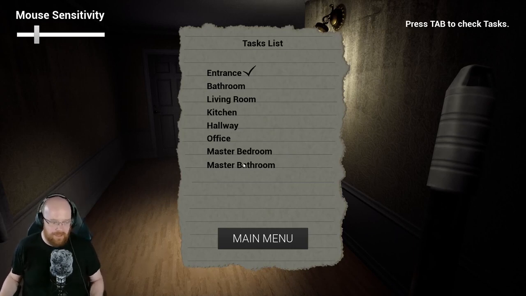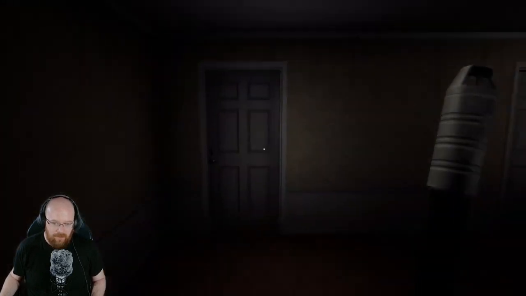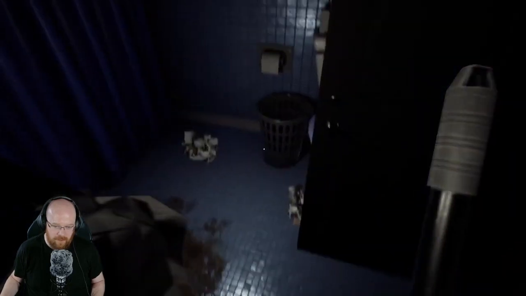So I've got just a list of rooms that I need to... Mouse sensitivity needs to be up a bit. I'm gonna admit. A list of rooms that I need to clean. Understood. Click to open door. Well, let's clean the bathroom first.